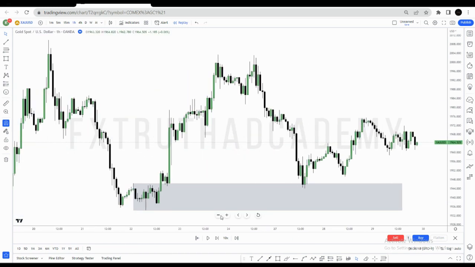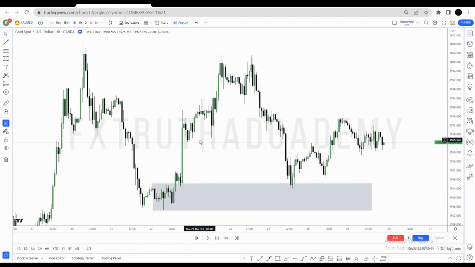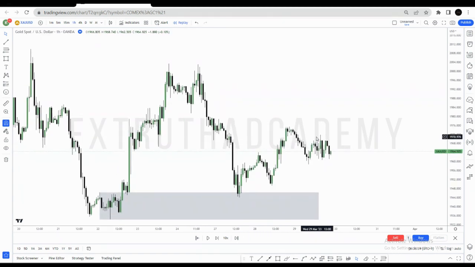of what we are anticipating right here. So mind you, while I'm trading, I'm actually looking all the way. Once I already get my bias on the daily, I'm looking at 4 hours, 1 hour, 15 minutes, sometimes 5 minutes for precise execution. So I'm going in between those time frames, all the way from the 4 hour to the 5 minutes, to be able to understand the price delivery and institutional order flow.